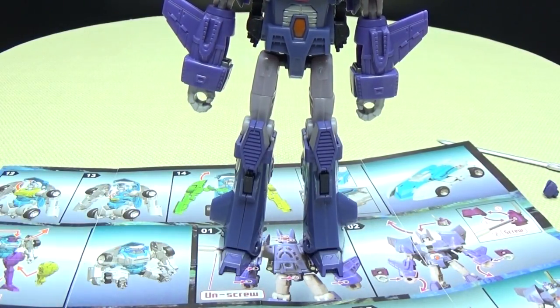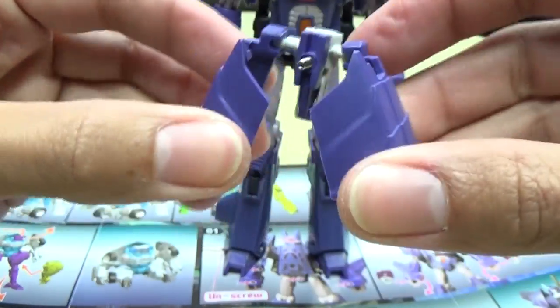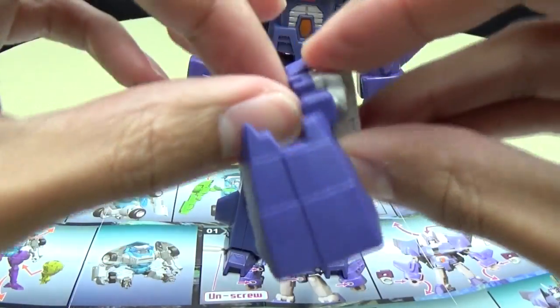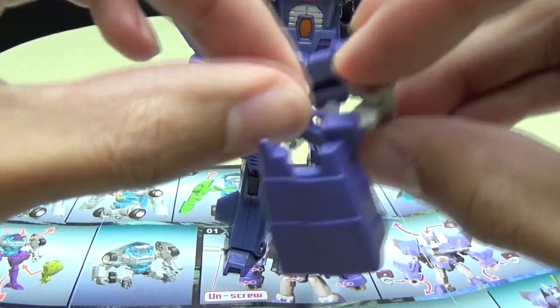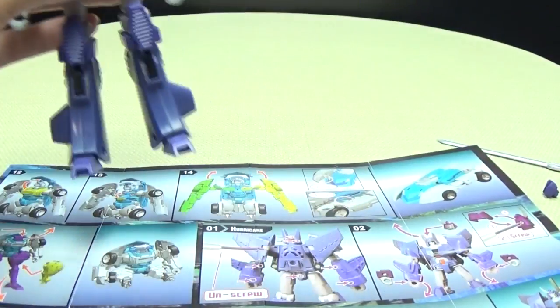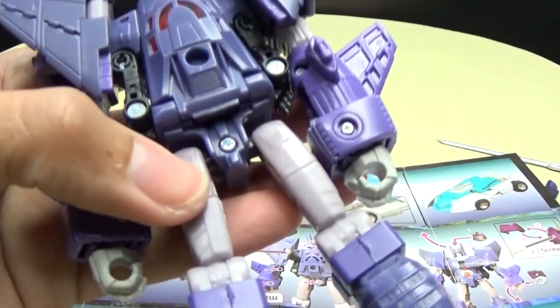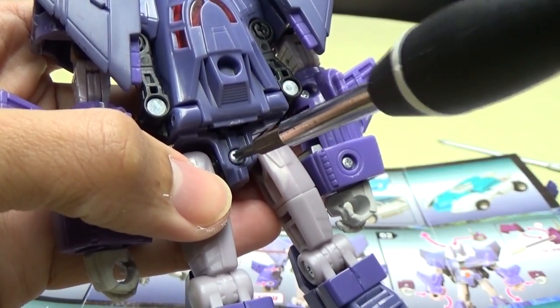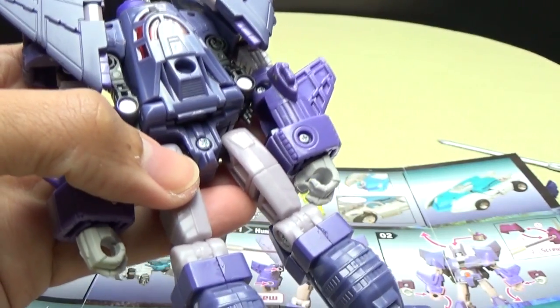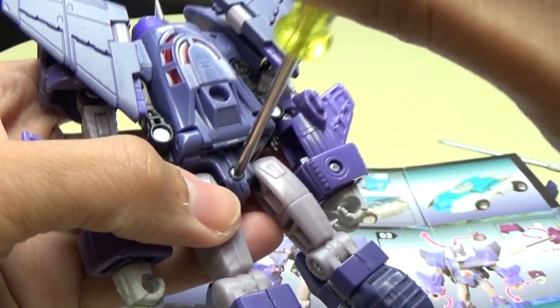So now, what are we going to do now? We're going to install this little hip skirt piece right here, which actually comes with its own screw, which is so considerate. And what are we going to do here? So we're just going to take the screw out of his butt. That's what we're going to do. So, yeah, which screwdriver do I use for the... Nope, that's too small. Let me use this one. We need a bigger screwdriver for his butt.